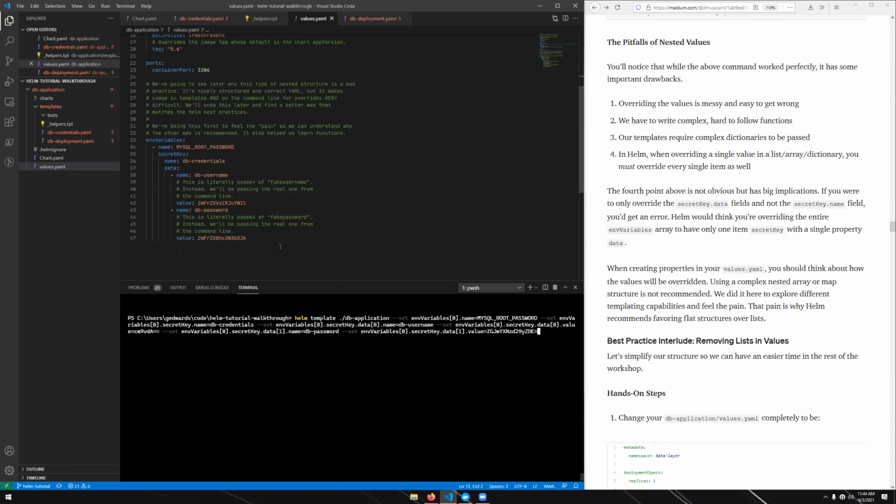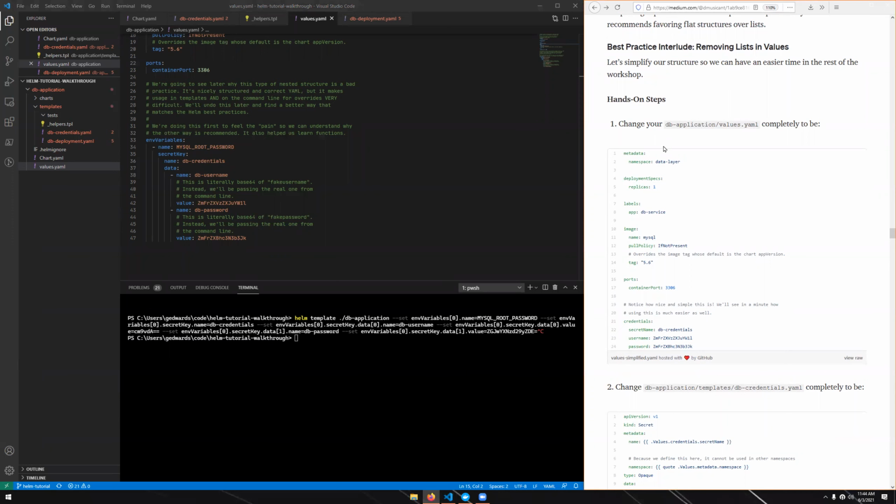So you remember we had all those functions, they're very complex. It's actually hard to maintain and hard to grab that information. If you do have a second, take a chance to go through those functions and look at them. They're really complex in order to be able to pull this information out. So our next step is we're actually going to walk that all back and we're going to actually simplify this, which is the best practice for Helm.